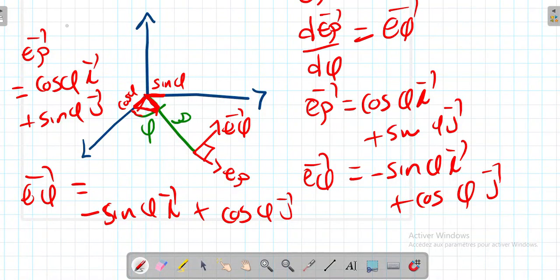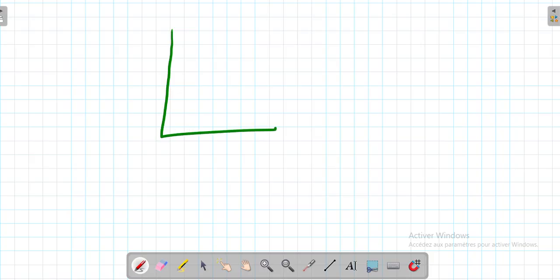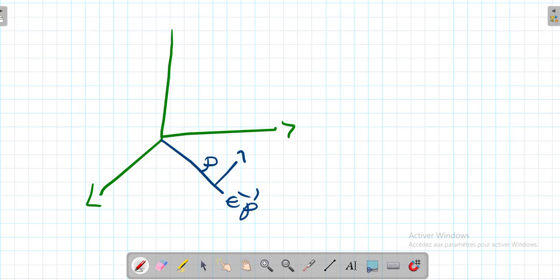So let's now create the spherical coordinate system together. Here is how we create it. You're going to use the Cartesian coordinate system like this, and then you're going to use rho, okay, mark this radius of rho, then e rho like that. Then of course we've got phi here, okay. Then this is e phi, such that these two are perpendicular.